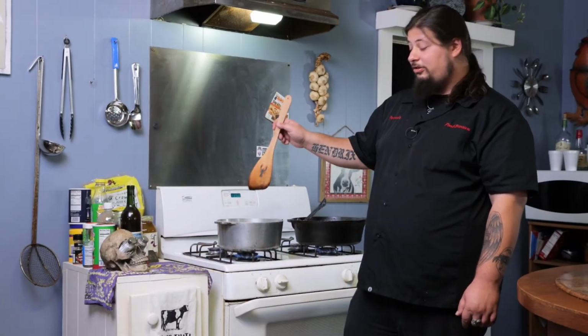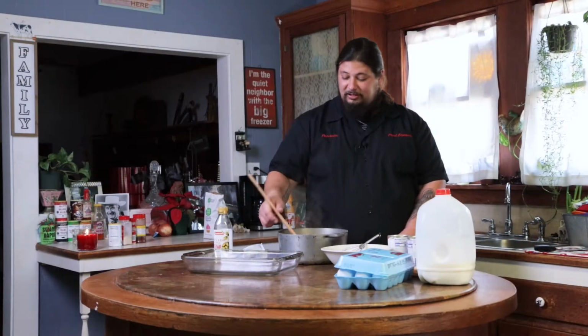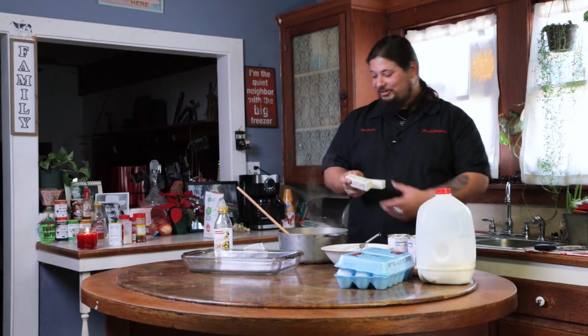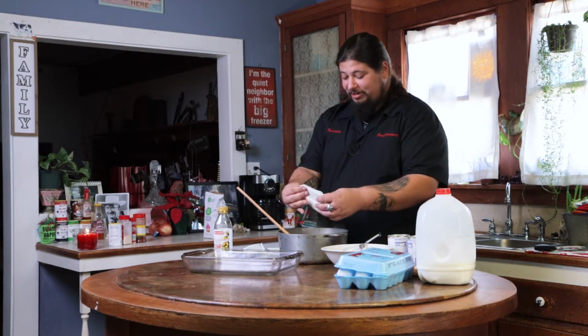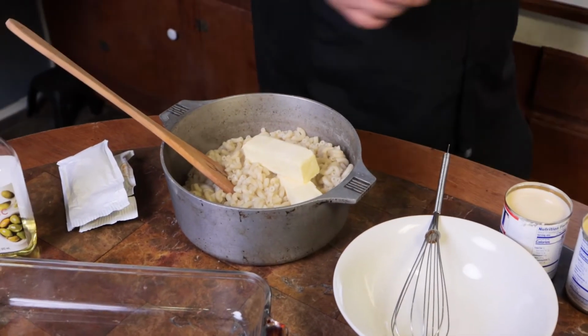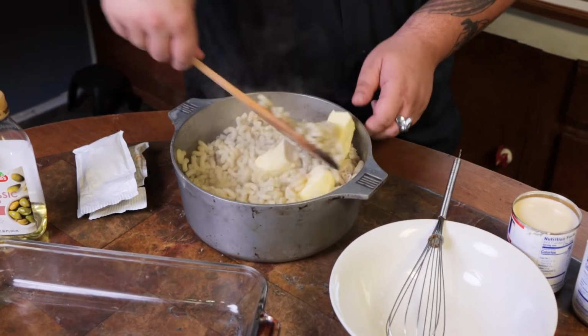Once your macaroni is done, you gotta drain that and put it back in the pot right here. So after you drain your little noodles, what you're gonna do is pull that butter out your pocket and you put 2 sticks in there. I got 3 boxes of macaroni. I know that's a lot of butter, but that's just how I like my food. So you're gonna melt all that in there.